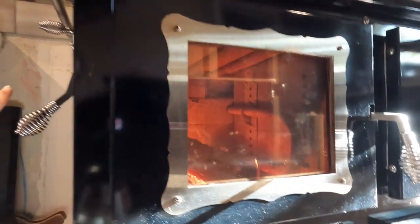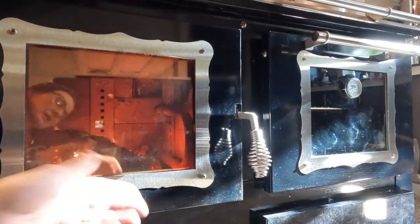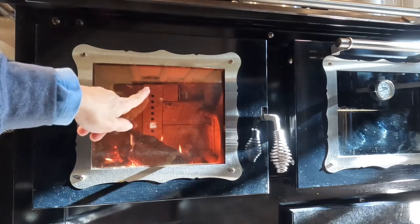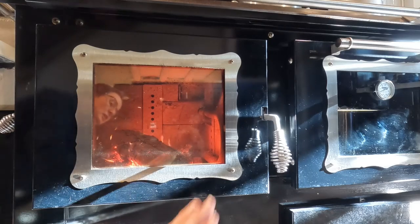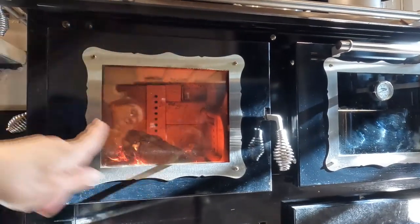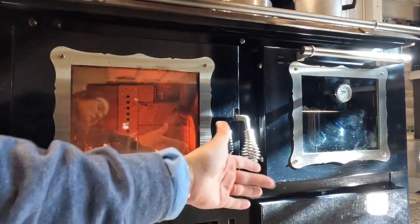So both of these allow airflow to come into the firebox. So does this. Opening this up allows air in through the ash door and up through the firebox and out the chimney flue. So, if you're starting a fire, you want everything open except the oven door, because you don't want whatever is going on in here to go into the oven clean out, because that's how you get all that junk in there.